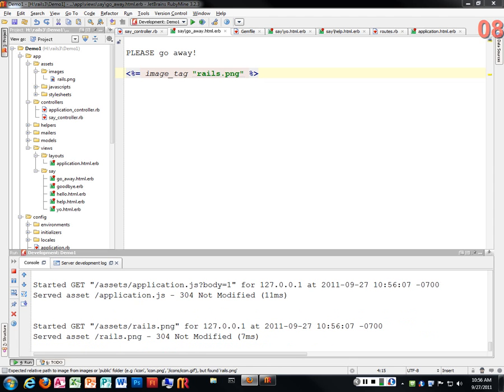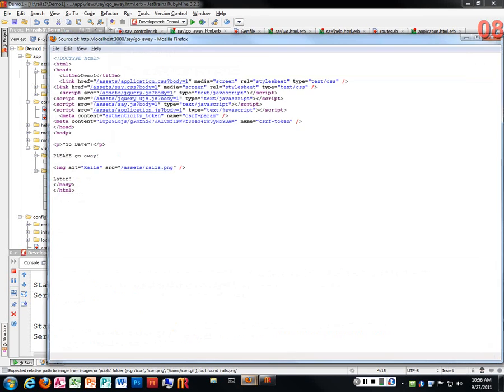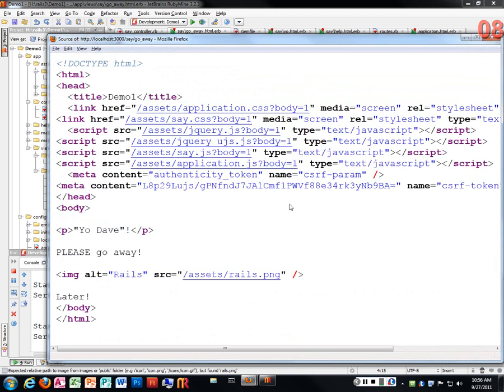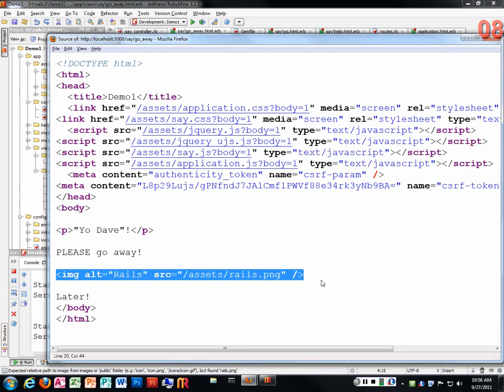Got a nice, cool little image here. If I look at the source file, you'll see that it created this entire HTML image tag for me just by calling that method name. All right, pretty cool. Later on, I'll show you a few other cooler things with this.